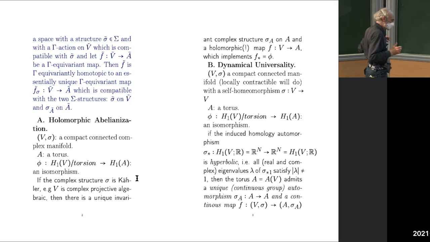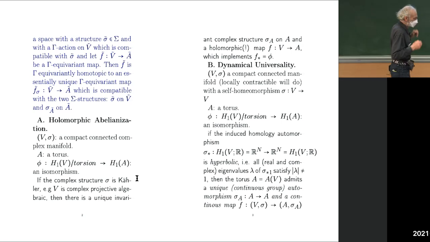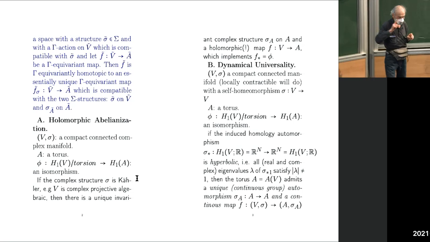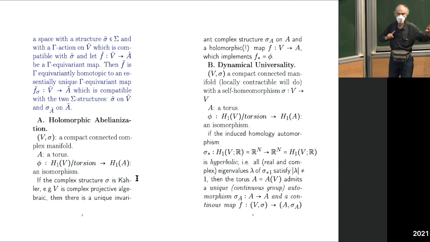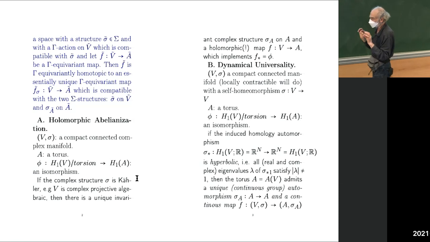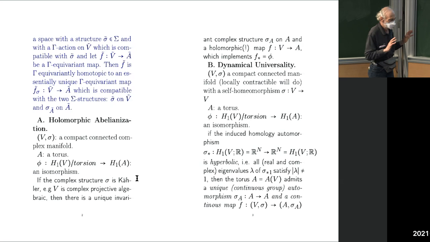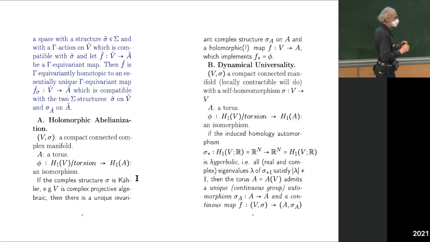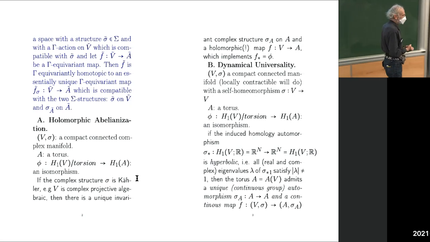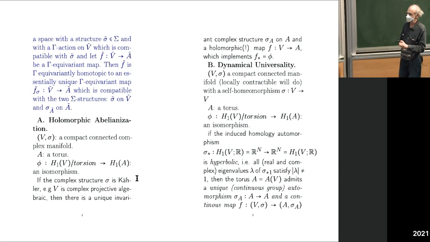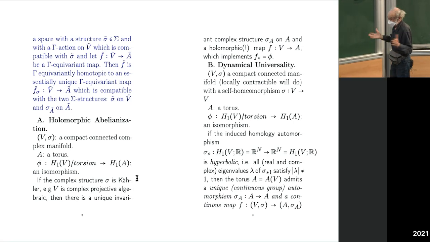And then there is a homomorphism from H1 of your manifold to H1 of the torus. And on the torus, there we needed Kähler. Here instead of Kähler, we say this automorphism induces a hyperbolic automorphism on H1, which means it's kind of generic. There is no eigenvalue with absolute value equal to 1. So it either stretches some vector or contracts it. No vector goes unchanged. Of course, there might be an important element which we don't want to. And then the same theorem is true.